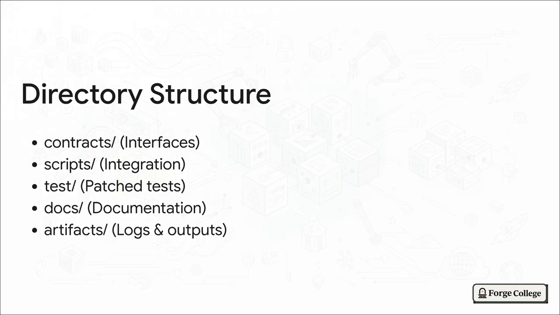You need your contracts folder for those finalized interfaces. Your scripts folder is going to hold the integration scaffold and your end-to-end scenarios. Then there's the test folder that's got all your patched unit and integration tests. Your docs folder holds the documentation pack and checklists. And finally, the artifacts folder, which basically catches all your compiled outputs and JSON logs. Seriously, if your workspace doesn't look like this, you need to stop and organize it before going any further. If a reviewer has to hunt around just to find your deployment scripts, they're already doubting the security of your code before they even read line 1.